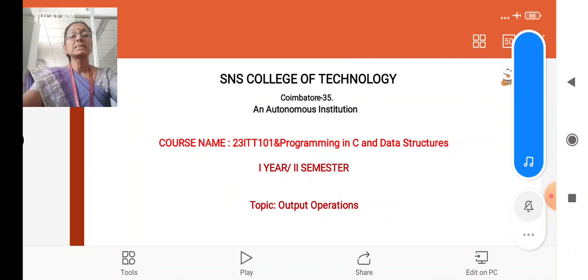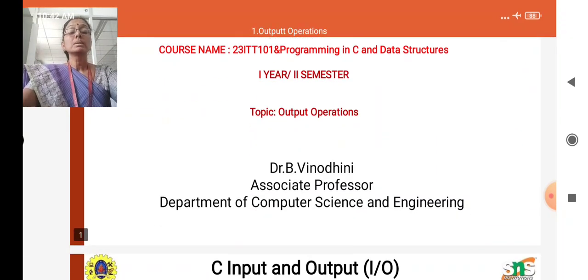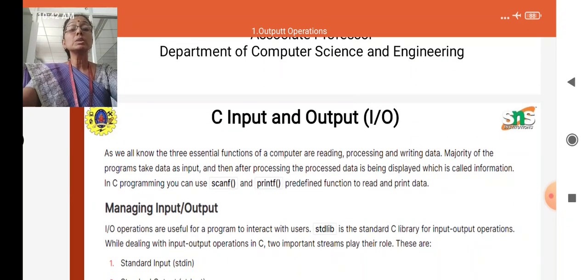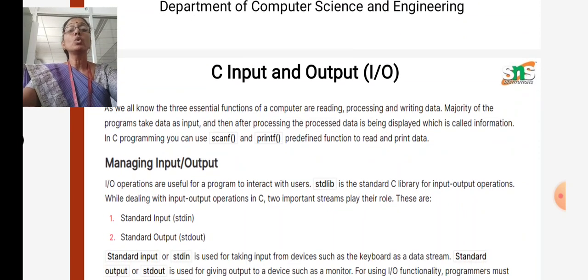In the last video, we have seen what a function is and what the types of user defined functions are. In this lecture series, we are going to see the input output functions used in C. The input output functions are mainly used to display the output in the console window, and also to get the input from the user, as in the form of scanf, or in the form of unformatted functions.